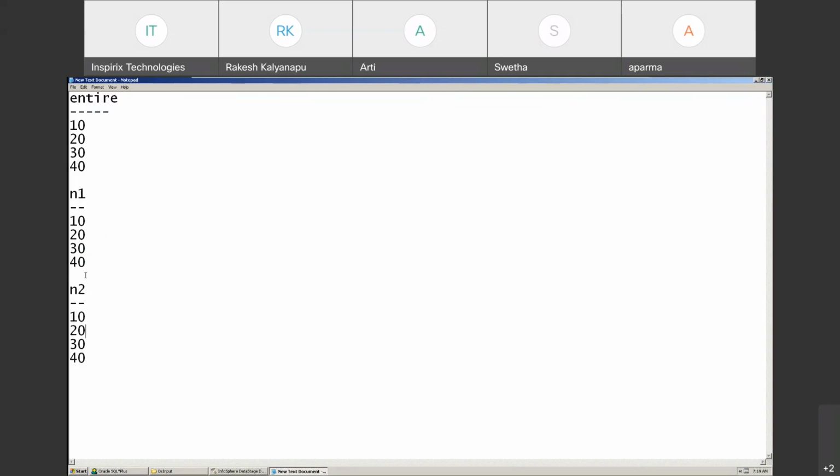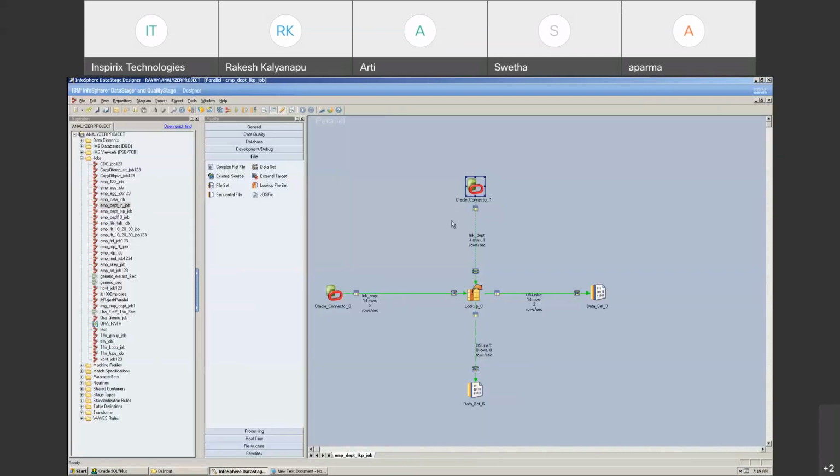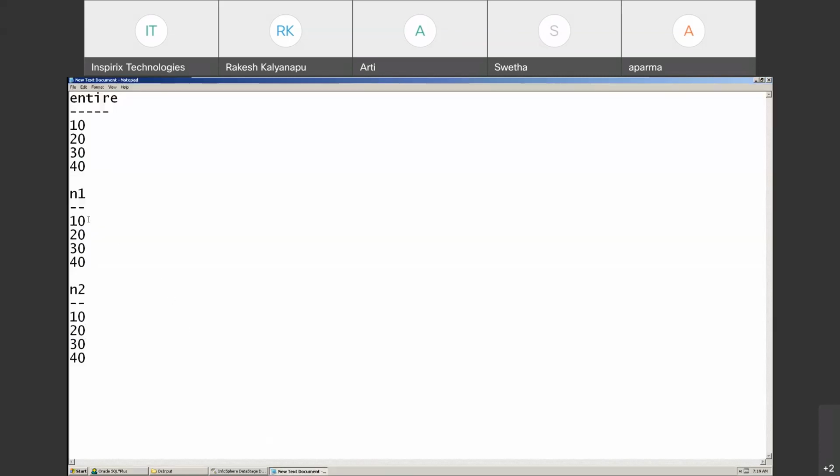But this technique works when you have a small amount of data in your child table or reference table. Understand my point? When you have a huge master table but your child table is very small, then you apply entire partition, because while it is searching for a join, it won't go to another node. All the records related to the child table are available in node 1 and node 2. So the join will work faster.